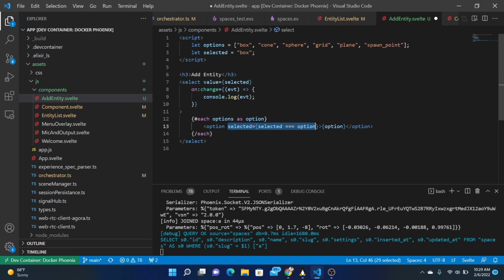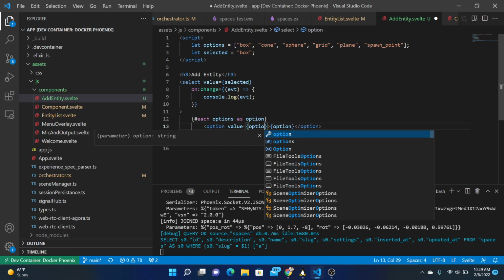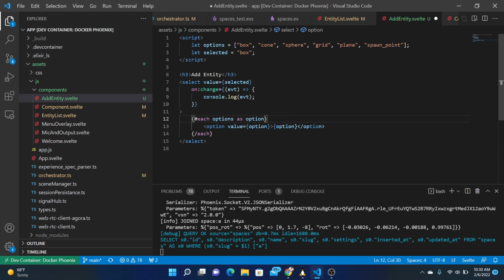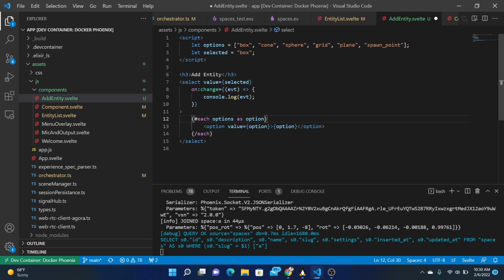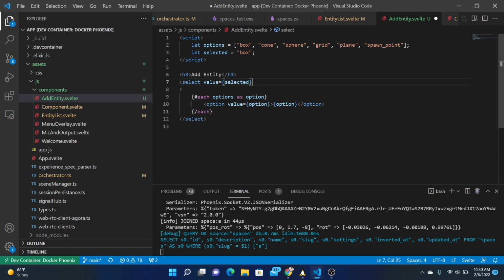So I don't need this bit. I think we need this. So on change, I don't even need this part because I'm just interested in when you click the confirmation button.